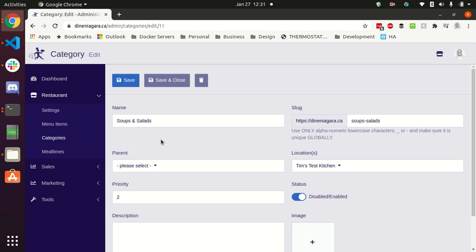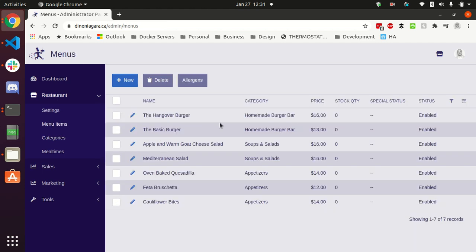The final thing we're going to do is actually go to start to create our menu itself. So you'll see all of the items that belong to your restaurant here. They'll include all of the categories, what prices you have them at. You have the opportunity to set stock limits if you do special items that have limited quantities. It'll tell you whether you're running specials on them, and it'll tell you whether those are available for order on the front end system. So you can very quickly see everything that's already set up here.